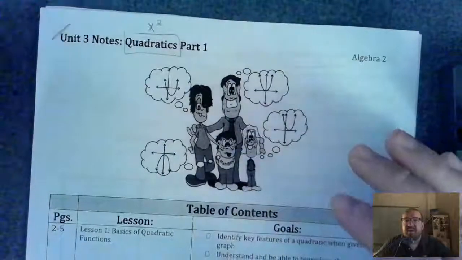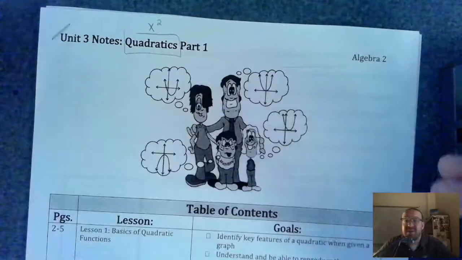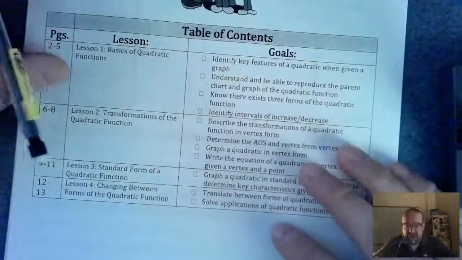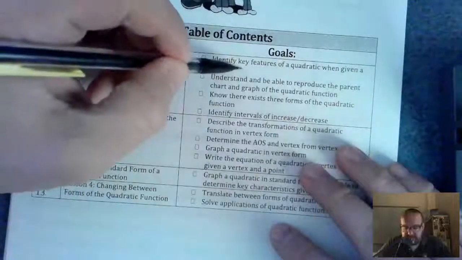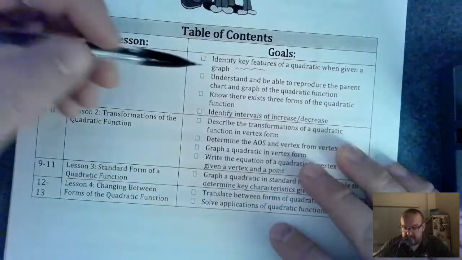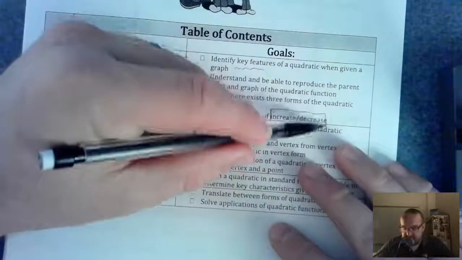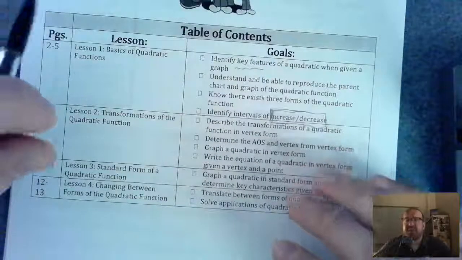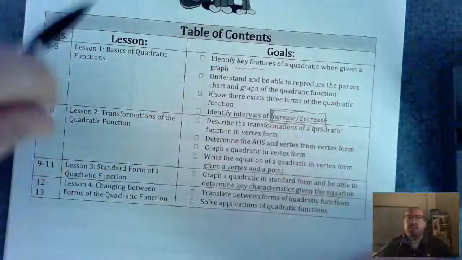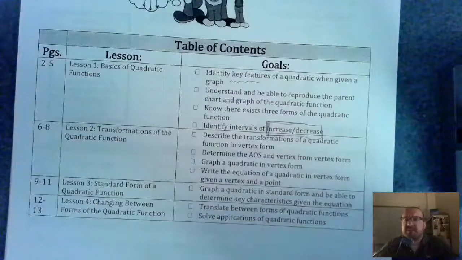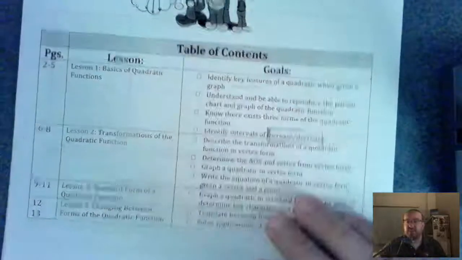At least to start with today, we're just going to be identifying some basic features of this, right? Key features of it. Okay? And we're going to talk about intervals of increase and decrease, especially when we're just looking at a graph. And we are going to do some basic graphing of it, but we're just going to use a t-chart. We're going to use the same 5 numbers every time to produce a graph. So far, we'll take a look at that as it gets a little more intense here.